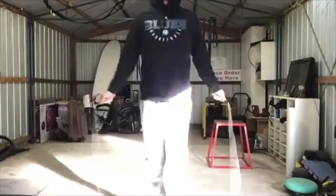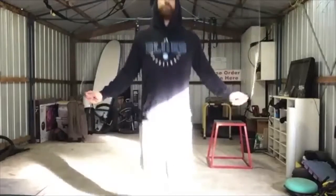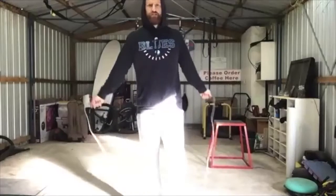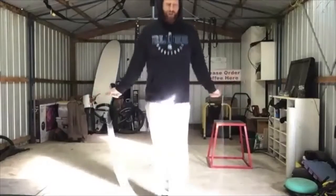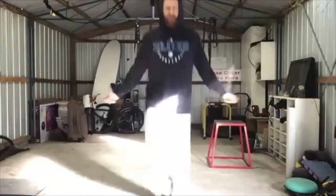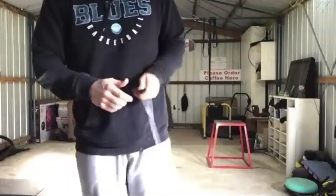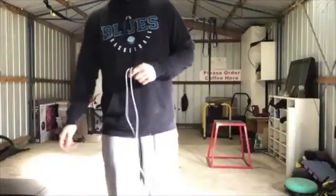We can get a little jog going. So it's like one foot and then the other, swapping legs, okay? That's a little bit advanced. All right, but we've done plenty of skipping. You can do that for a minute. The skipping rope's just another really good tool to get used to using.